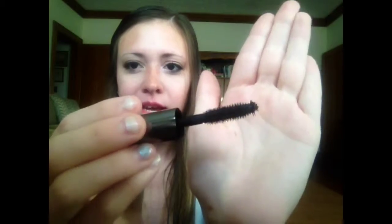The next thing I'm going to talk about is my last eye product — it's the Benefit They're Real Mascara. This is a little tiny sample size and I've really been loving this mascara. I loved it when I first received it and I still love it now. It's about to dry up and be gone, so I'm getting my last few uses out of it. But as you can see, there's this weird little barb at the end of the wand, and that's really good for separating out your lashes — especially your bottom ones. It really almost gives you the appearance of false lashes. It doesn't volumize a lot, but it makes them really long and really defined. It's just a great mascara.